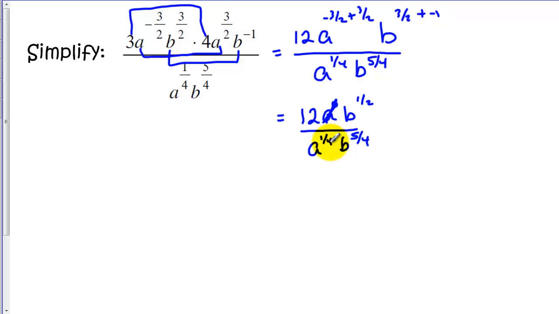And now we are going to combine our b's. Now we could move this a to the top, but when we do that, we're going to be subtracting it, and then we're going to move it back. So since we only have a single a, let's leave that in the bottom. But here we need to combine those. When we combine those, since this is division, we'll be subtracting the exponents. So 1/2 minus 5/4, 1/2 is 2/4, so we get b to the -3/4. So let me just go ahead and show that here.